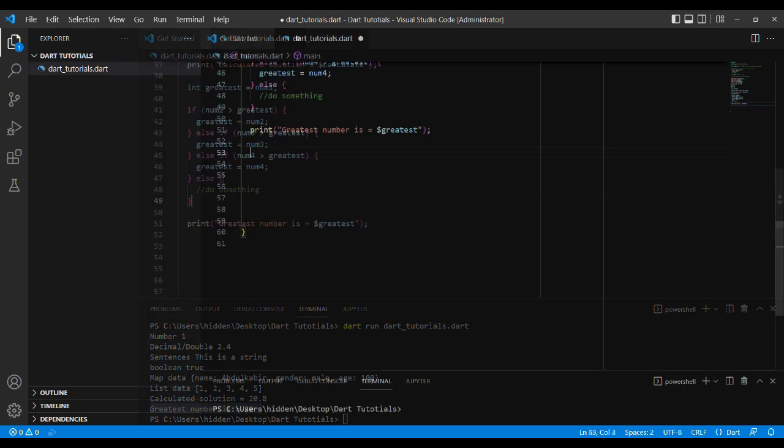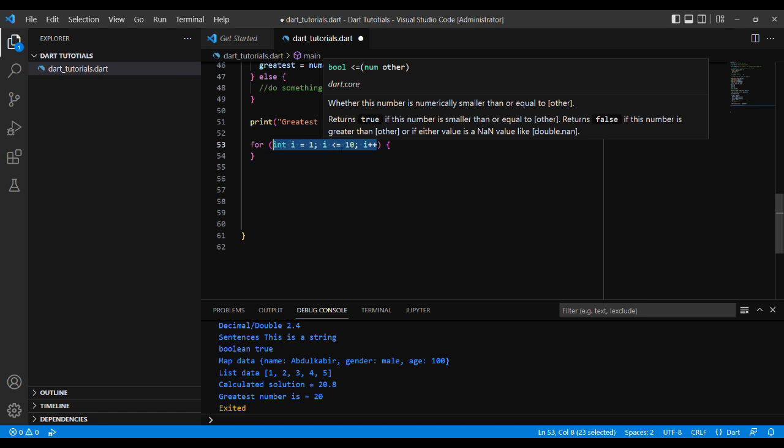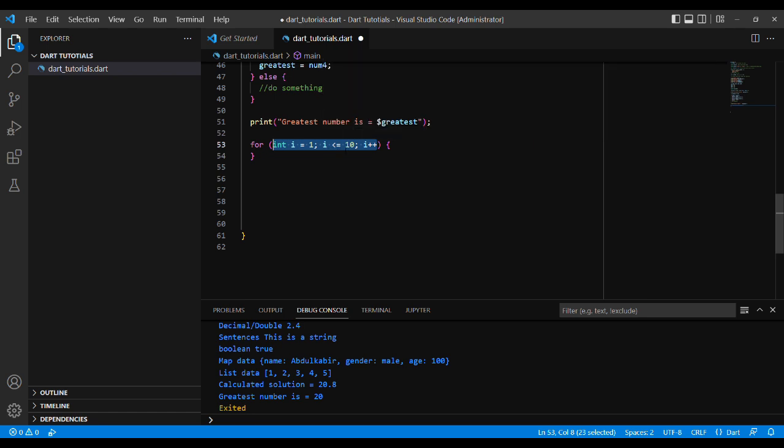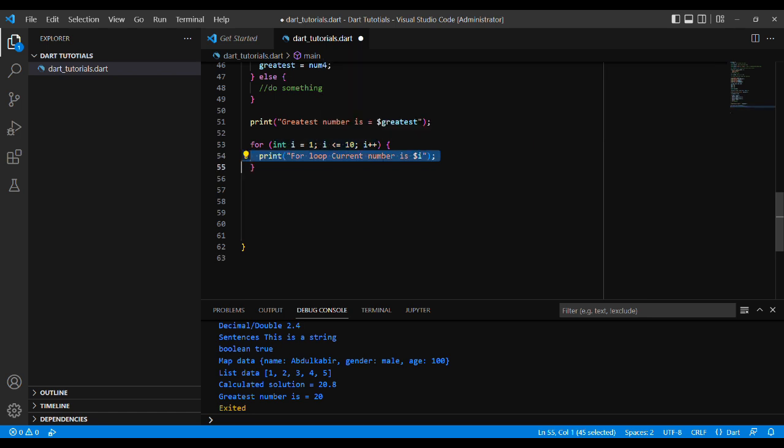The next thing we will look at are loops. Let's look at loops, starting with the for loop. Basically, a loop performs an operation until the condition is met. In this case, until i is greater than 10. That's the condition here. So we print number i until i is greater than 10. So we keep on printing i.